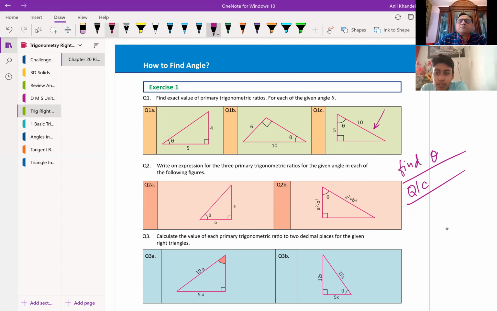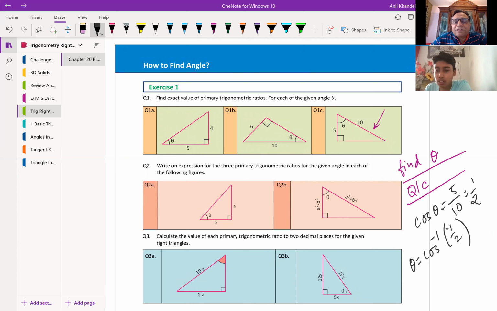So first we have to find out the opposite side, sir. Not needed. You can use a trigonometric ratio. Which one can you use? You are given the two sides and an angle. So which ratio will you use? Tell me. Maybe cosine, sir? Cosine is correct because cos theta is adjacent over hypotenuse, which is 5 over 10, which is equal to half. And so we know that theta is equal to cos inverse of half.